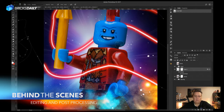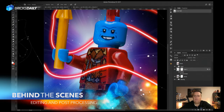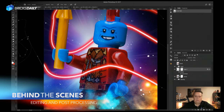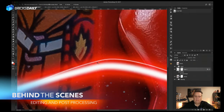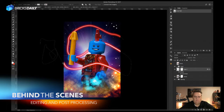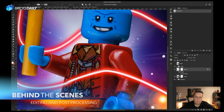So double check my brush size. I'm going to go with a much smaller size, and by smaller, I mean much more so than what we started off with. Yeah, so I think a 2 will work. And what I'm going to do is click on the top right box again and click on stroke path. Again with the brush and simulate the pressure. And if you notice, what it's done is it's added in a much fainter line. So we're just going to do that just a couple of times. Come back in. We're just going to readjust those paths, because we don't want every single time we do it to be in the same position.